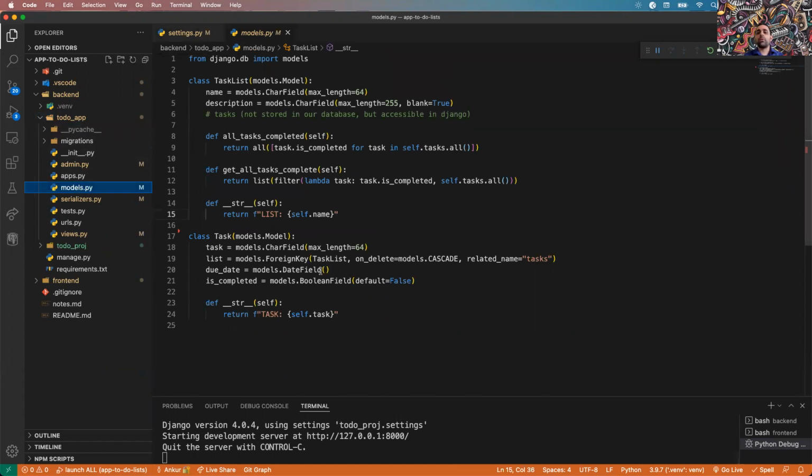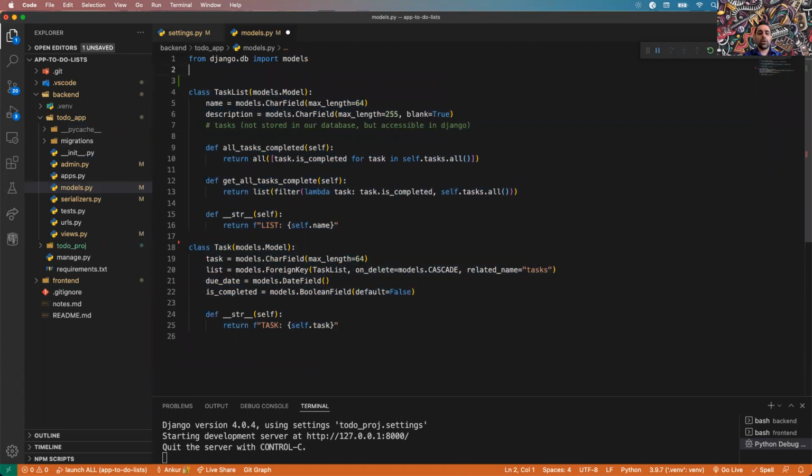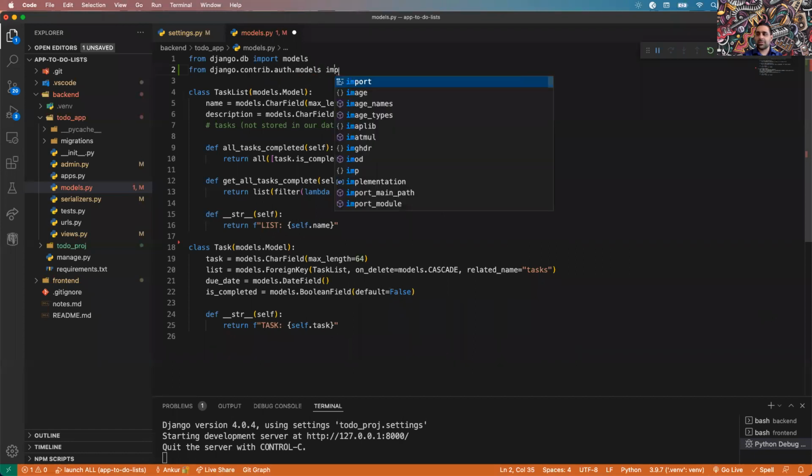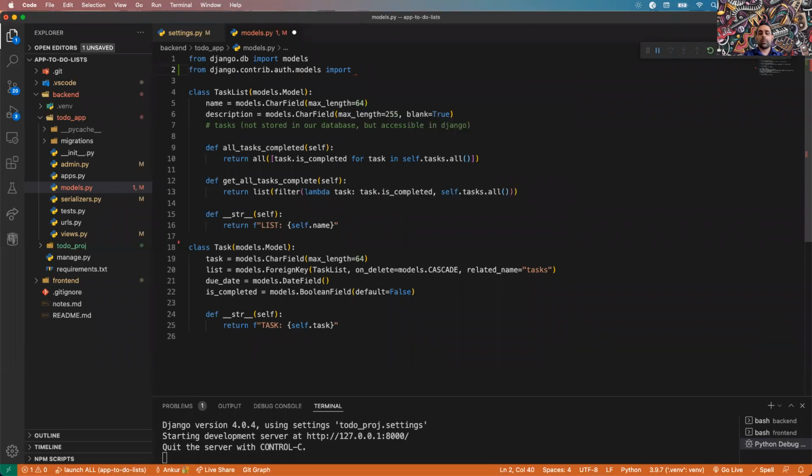We want to incorporate some association with user logins here. Right now, task list and task are kind of just random data that doesn't tie into any user accounts. But to do this, I'm going to use a built-in model to make this a lot simpler for us. So from django.contrib.auth.models, and it's sometimes a challenge to just find what you're looking for in the Django importing. But here I'm going to import a model. This is the built-in user model that Django uses by default.